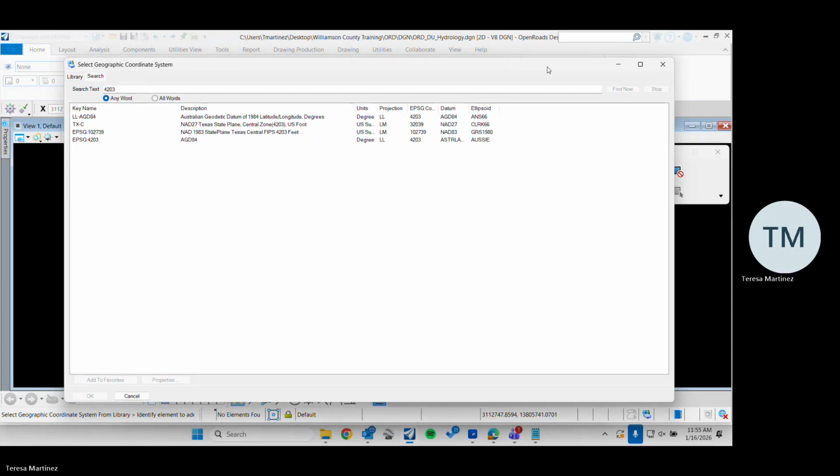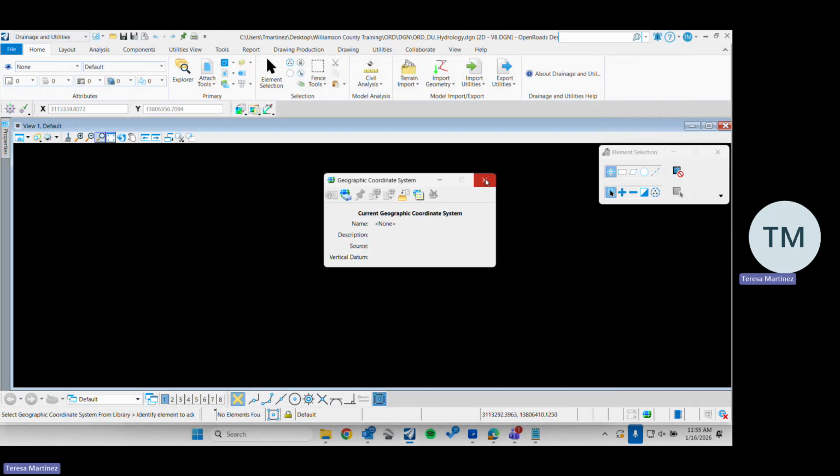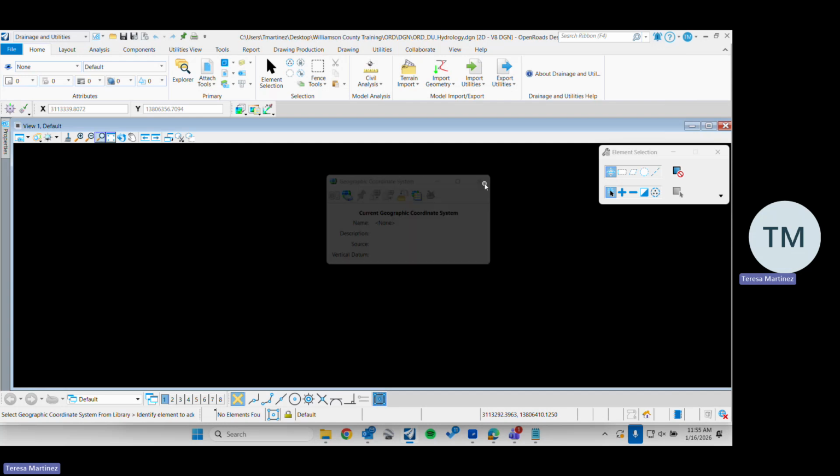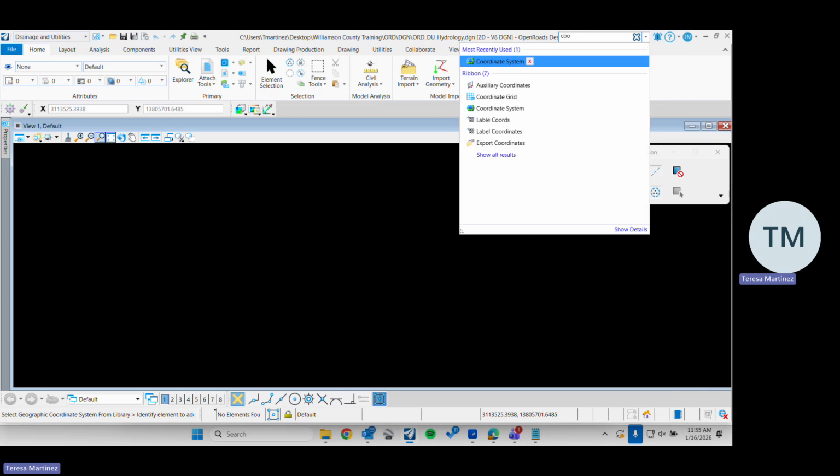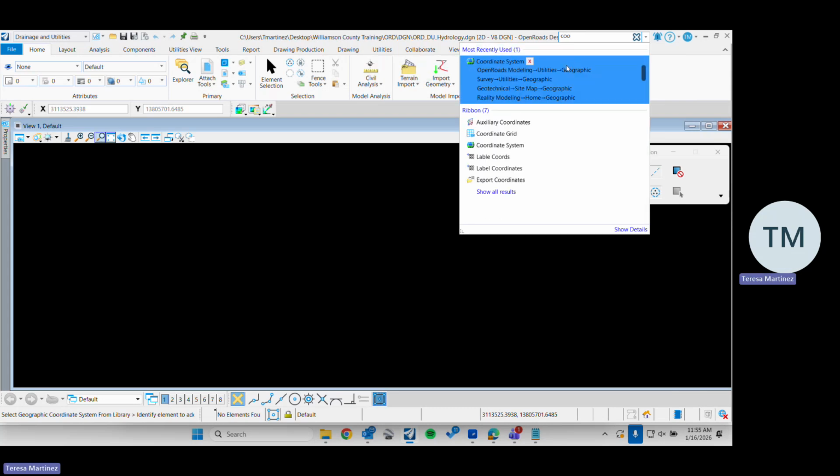Okay. So just to backtrack, whenever you open a fresh 2D seed file, it shouldn't have anything saved in it. The first thing you need to do is establish your coordinate system. In this top right search ribbon, you can type in COO and you'll see coordinate system pop up here.